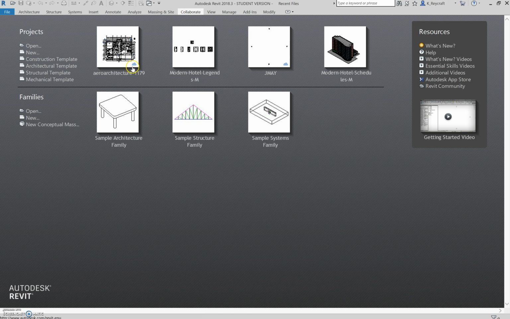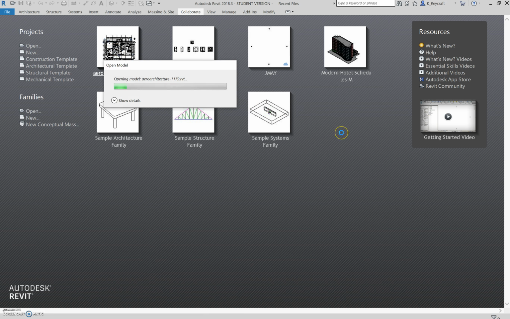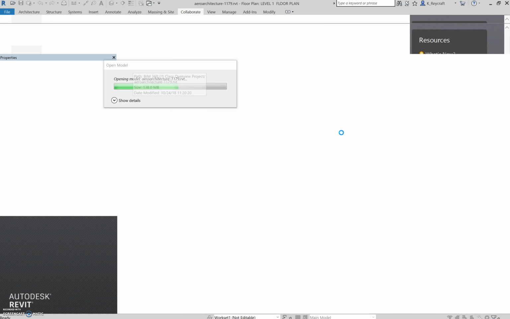If I go back into the model, I can click on the main recent documents section. You see a little cloud symbol right here. That means that this is going to download off of BIM360, the central model. So I don't always have to go back to the open dialog box. If you're paranoid, it's a good idea to do that. Go to the open dialog box, pick BIM360, and select your model file from there.